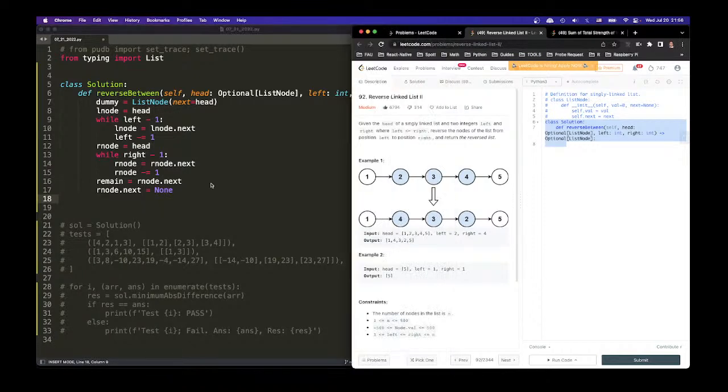We say, who's pointing to the left node?